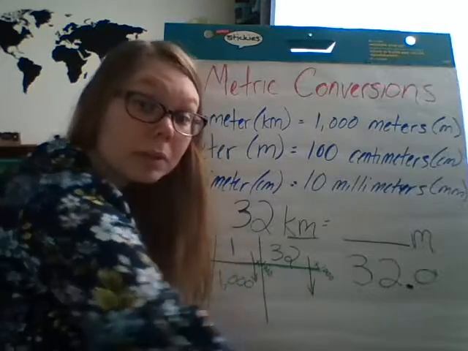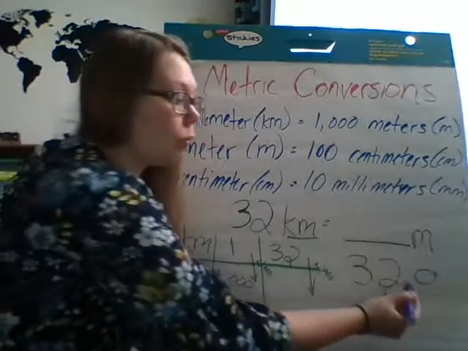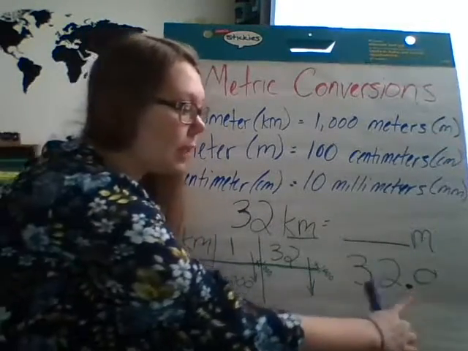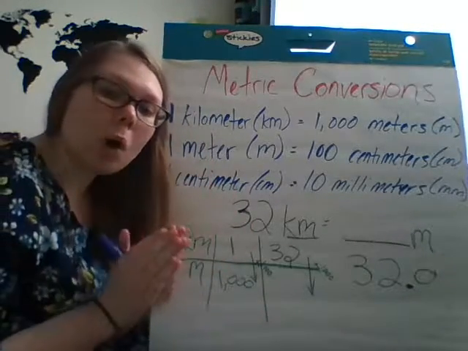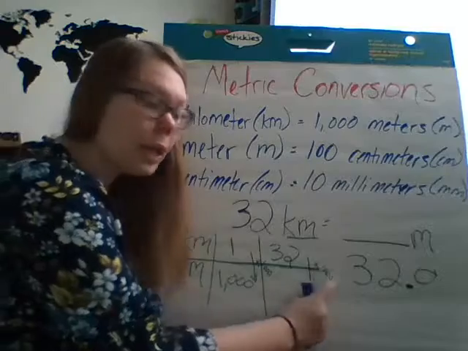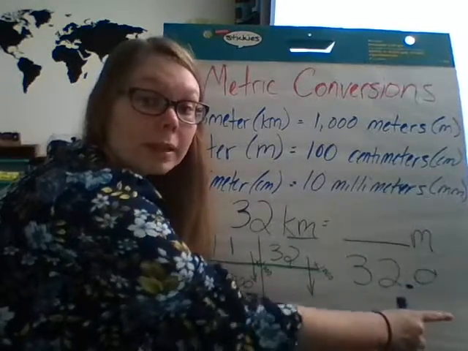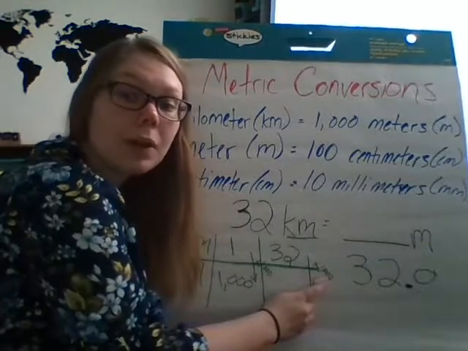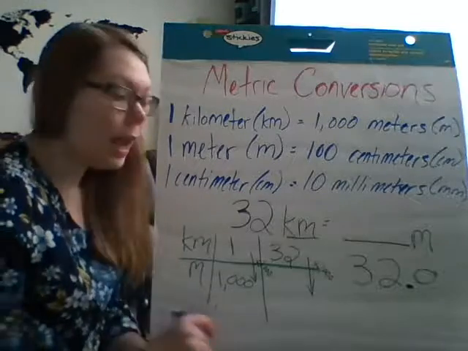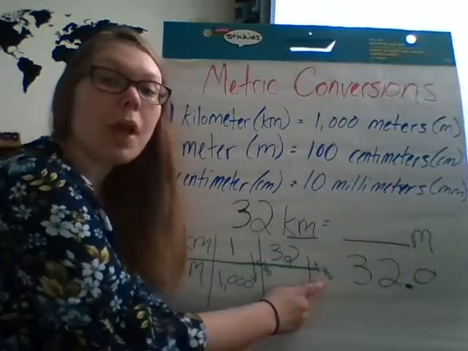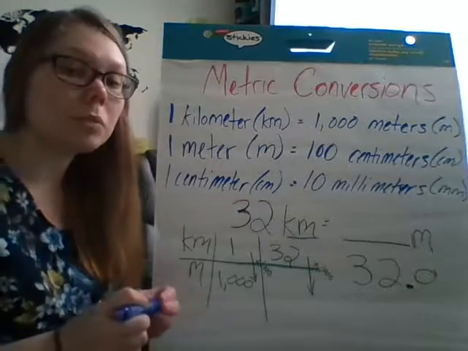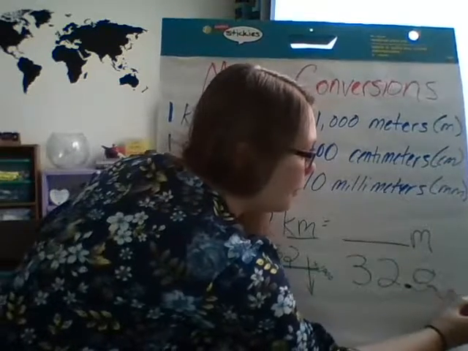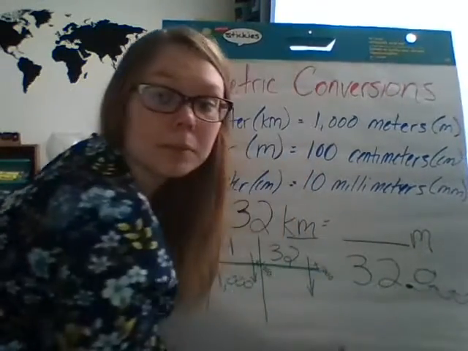So here's where our decimal magic comes into play. If we are multiplying, then the decimal moves to the right because we're making the number bigger. If we're dividing, then the decimal moves to the left because we're making the number smaller. Okay, in this case, we're multiplying, so we know we're going to move this decimal to the right to make the number bigger. Now, we're multiplying by 1,000. That's how we know how many times to move the decimal to the right. In this case, 1,000 has 1, 2, 3 zeros, which means we're going to move the decimal to the right 3 times. 1, 2, 3. That's our new place for our decimal.